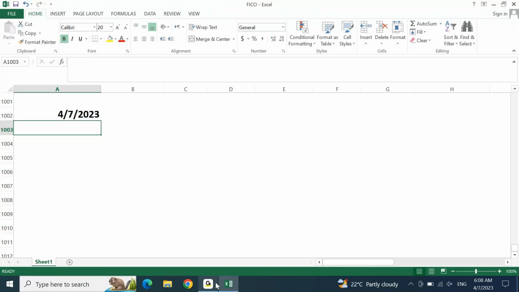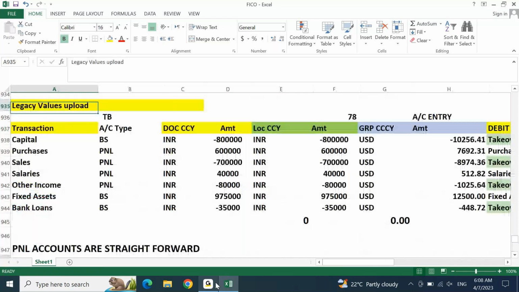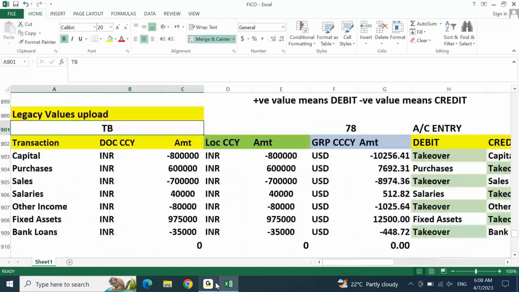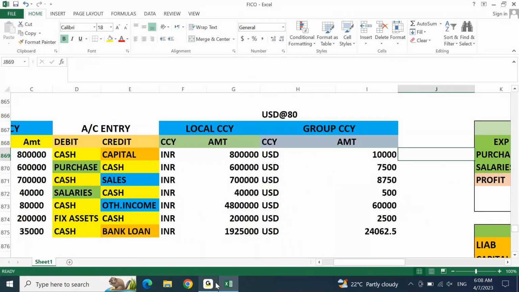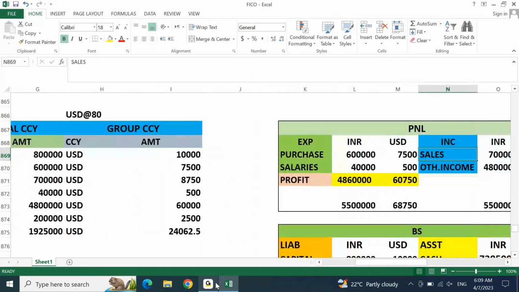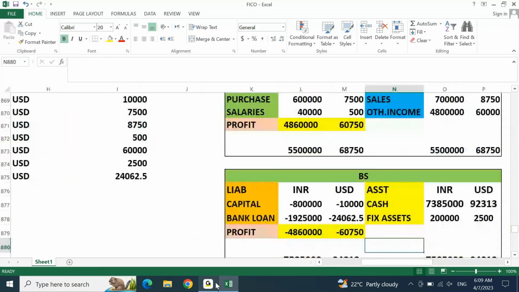Now, so far what we did, we have taken one company code as Dell India. We assumed some transactions. We posted one financial entries from this list. Which list? Here it is. We posted these transactions and then we did financial calculations from your PNL and from your balance sheet. Now we know what was our profit considering these transactions. We know what is our profit, and the profit in your local currency INR, group currency dollar. Similarly, your balance sheet asset in local currency INR, your liabilities in your local currency INR plus dollar.